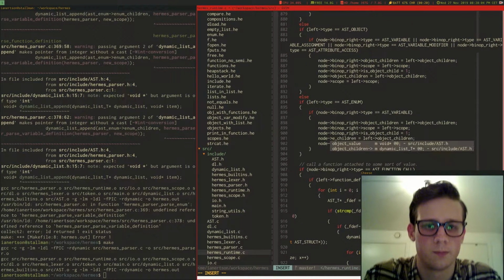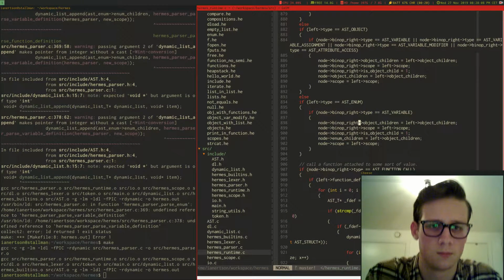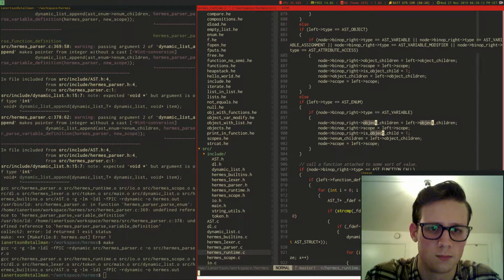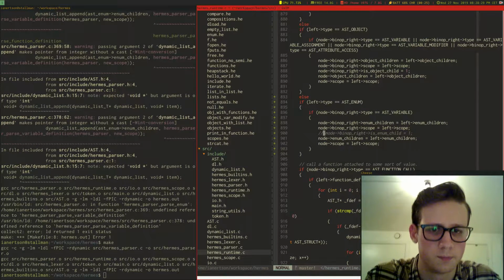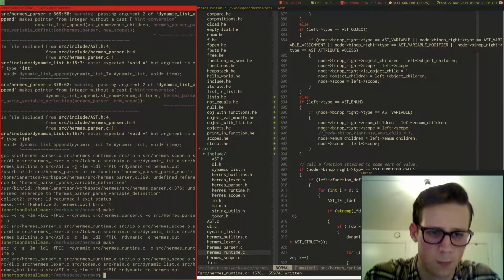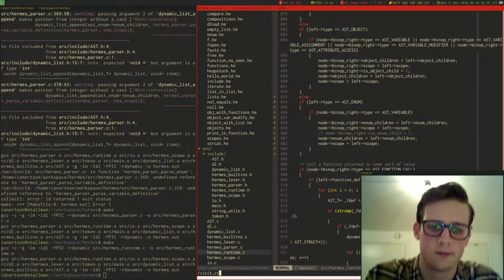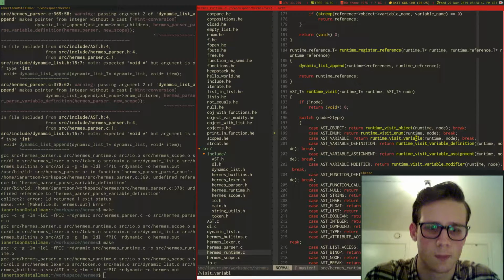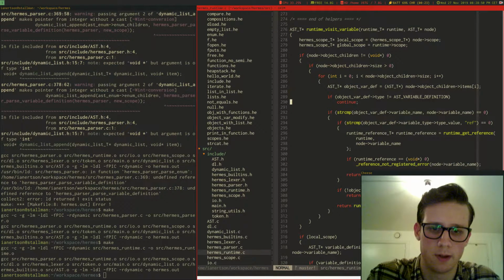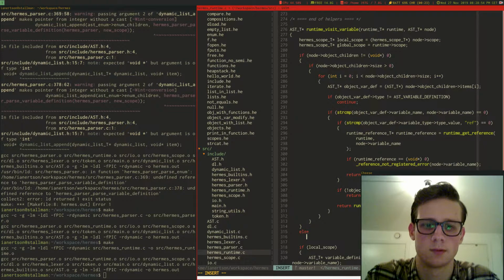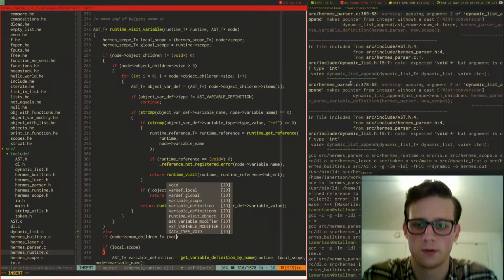Node, let's not do this. Okay. So now when we do visit variable, we're gonna have another one here, another else if, node enum children not equals to void.